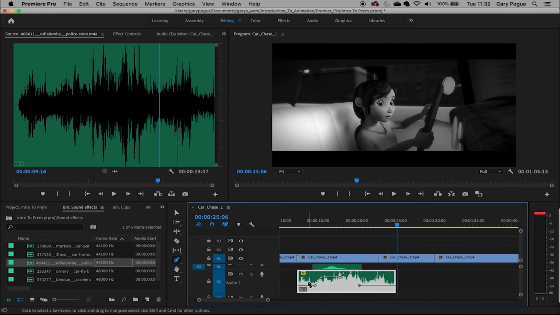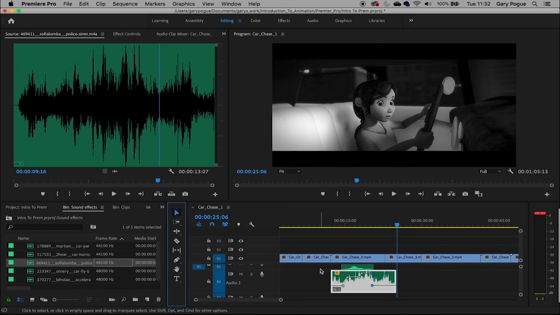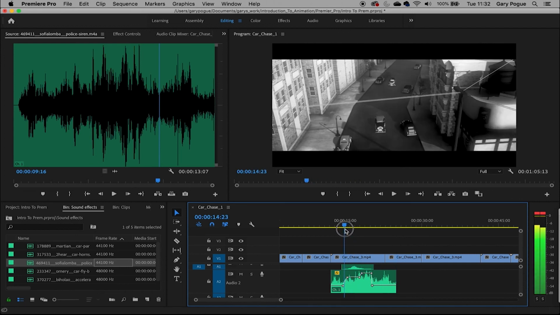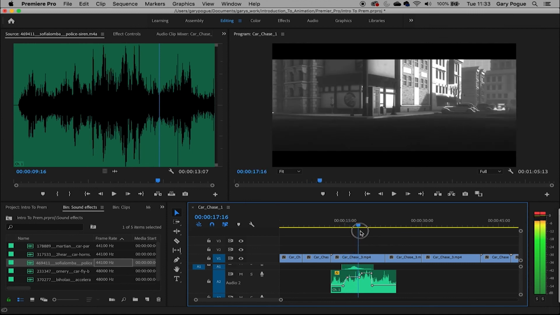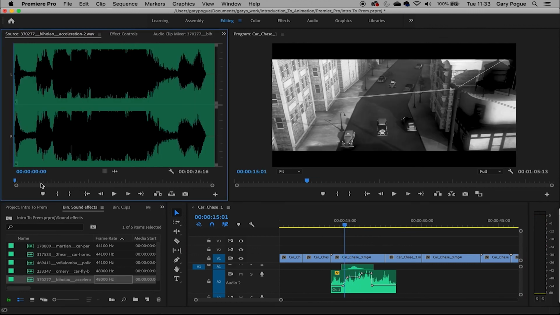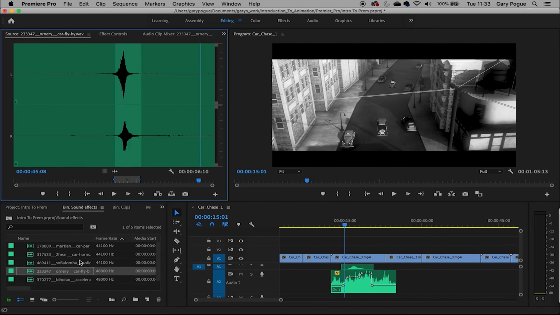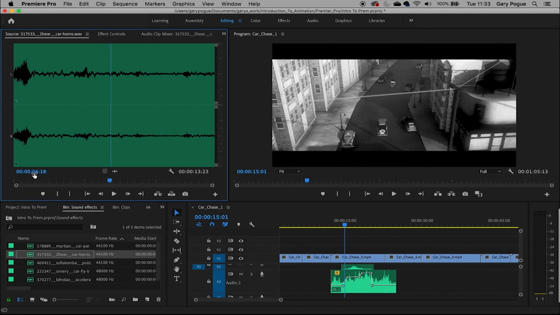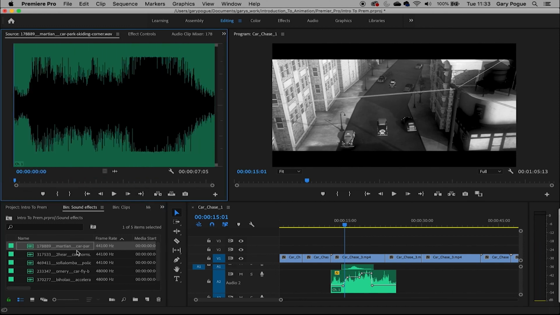I'll then continue to add more layers of audio. I would maybe put a track underneath, an intense car chase track, and so on. A few more sound effects of cars' tires screeching and things like that. In fact, have I got a car tire screeching? Oh, I have it, so let's put this in for a bit more depth to the shot here.